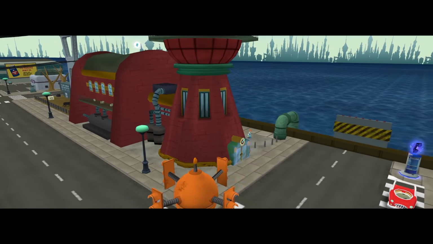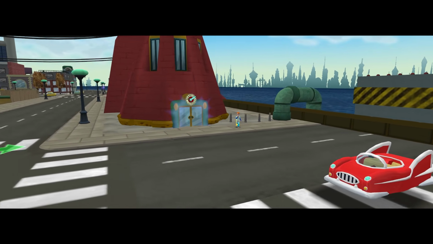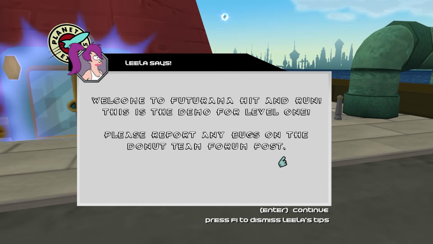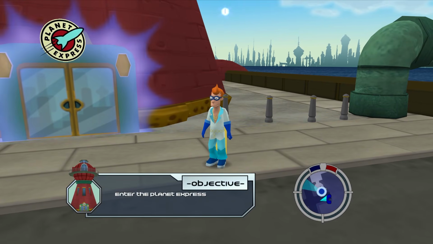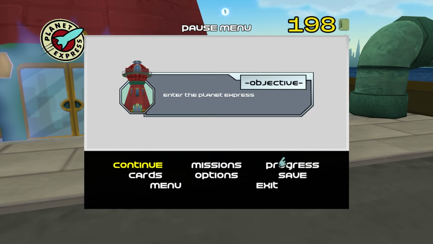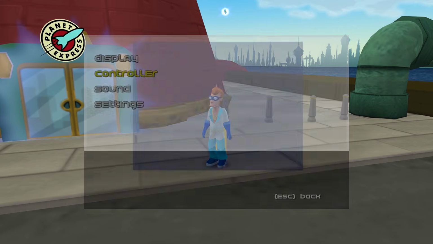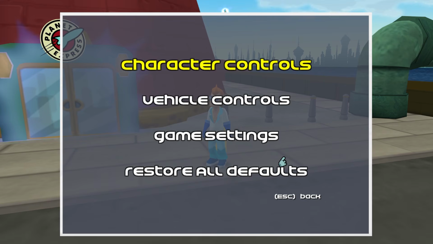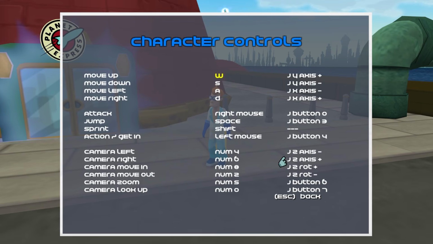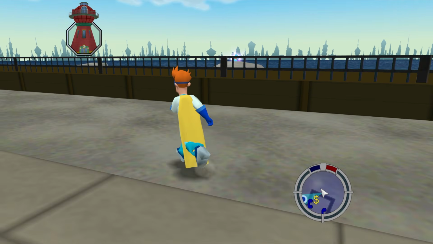It's worth noting that Simpsons Hit and Run and Futurama Simpsons Hit and Run have notoriously bad default input settings. So I recommend opening the menu immediately after getting control in the game and rebinding all of the controls to how you think it should be, including the player controls and the vehicle controls, so that it will make sense for how you would use it on the controller, because at default it is absolutely terrible. That's it, you're done. Enjoy the demo.